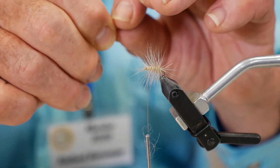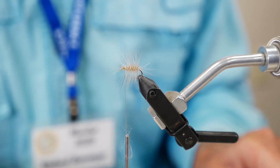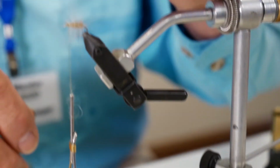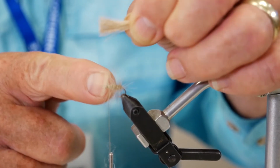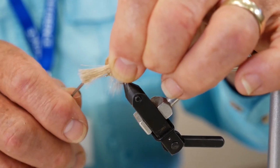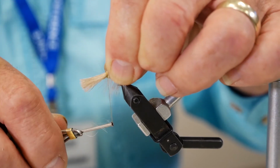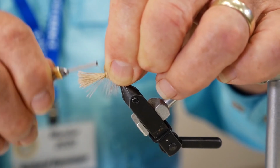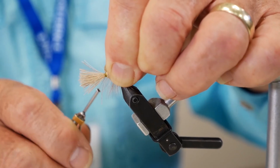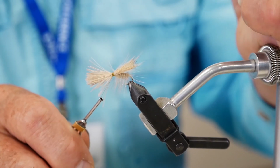Transfer my right hand to the left hand. I'm going to pinch this down, and just for purposes of making things a little bit easier, I'm going to clip a little bit off so that it doesn't get all messed up in the whole deal. But I'm heading for this point right behind the eye of the hook, and I'm going to mash this down against there, holding on to it tightly, wrap my thread around it once, lightly. Make it a little bit tighter, and a little tighter, and a little tighter, and watch what happens when I take my fingers off the hook. See how that comes up there, how nice it flares up?